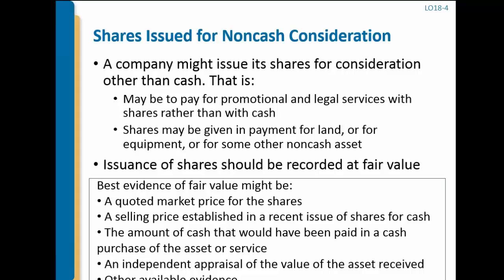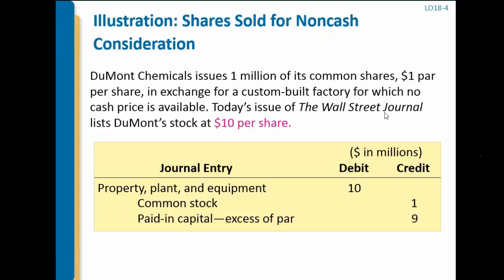Let's say you purchased an intangible asset where it's very hard to determine its value, but you know the market price of the shares. Therefore, you would use the market price of the shares. If you know both the market price of the shares and the market price of the asset, you use the lower of the two, because you would assume that you're getting some sort of discount. Okay, so those are the variables we need to consider when looking at non-cash transactions.